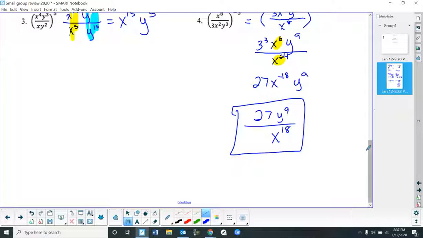So either way works. Okay, so at this point, you guys are done with the small group review. You should be done with the coloring activity. You need to have everything ready from yesterday and Monday to turn into me. So make sure everything's ready to turn into me. You need to study that practice quiz again and be ready for your quiz tomorrow. We'll do a real short review if you have any questions, and then your quiz is tomorrow.